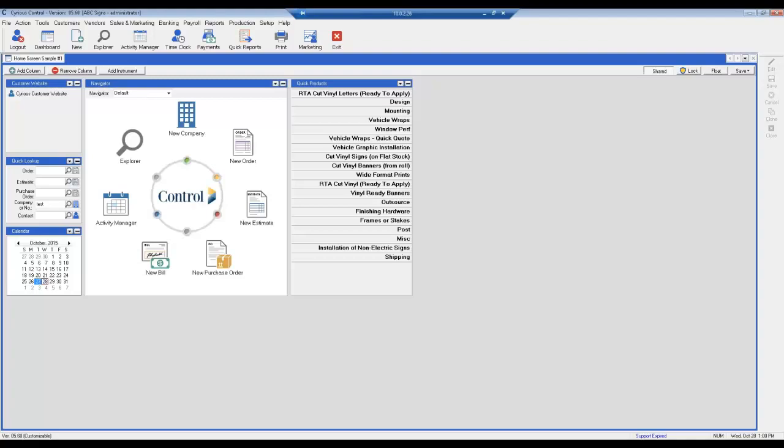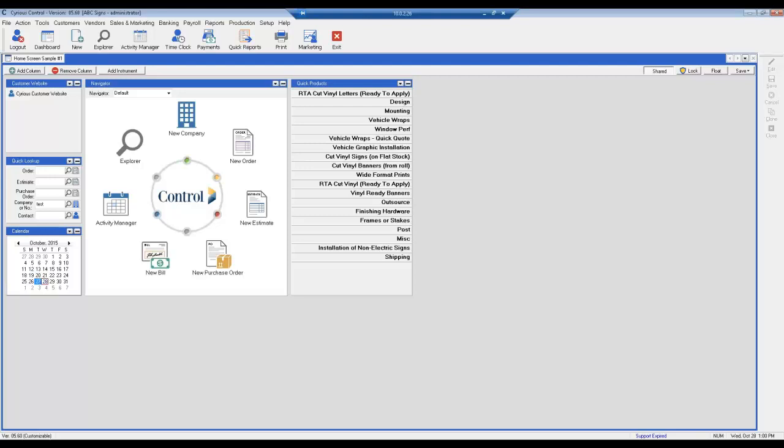Alright, so for today's session, what we want to talk about is doing macros. The definition of a macro in this sense is basically anything that you can set up in the system that runs automatically on a schedule and does stuff for you. Some really common macros are sending a follow-up for an estimate, automatically sending out the invoice, or sending customers their statements at the end of the month, things like that.